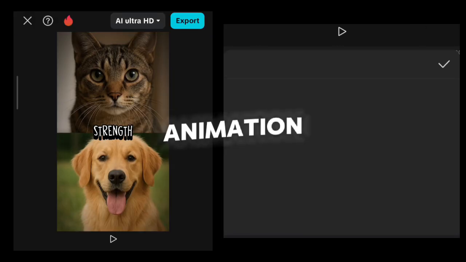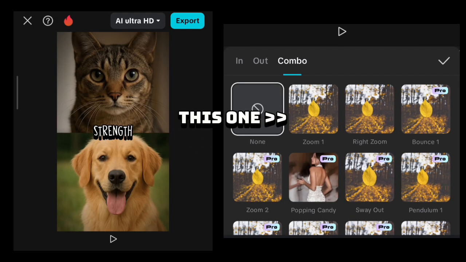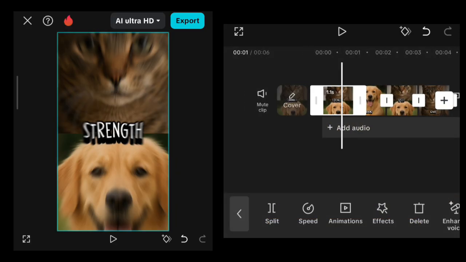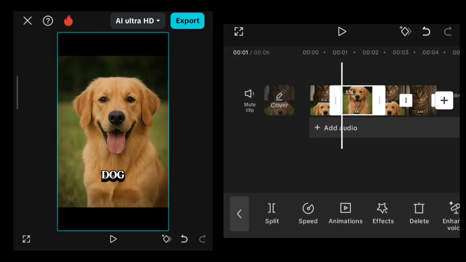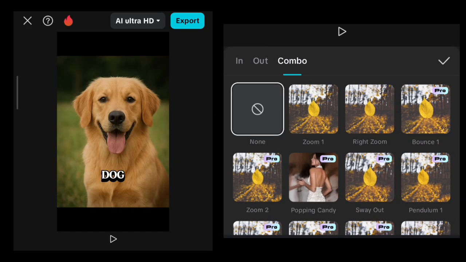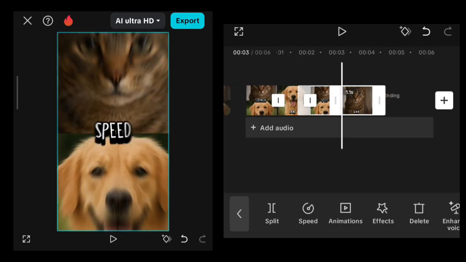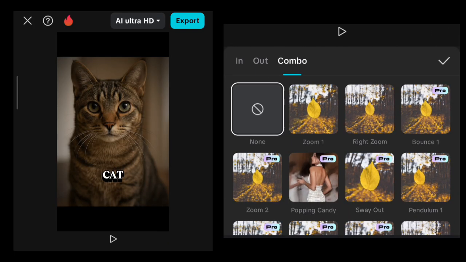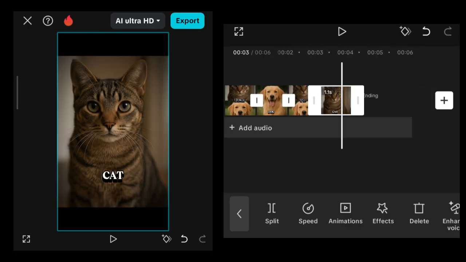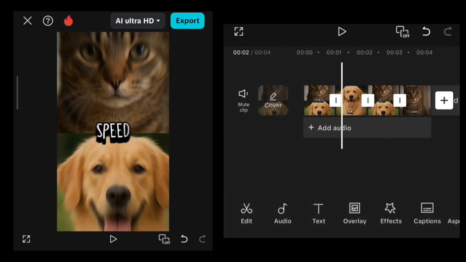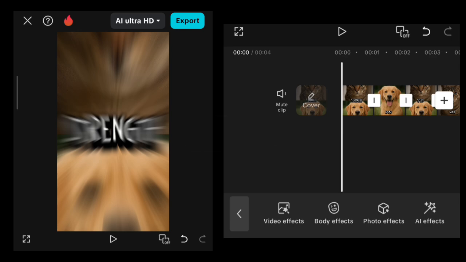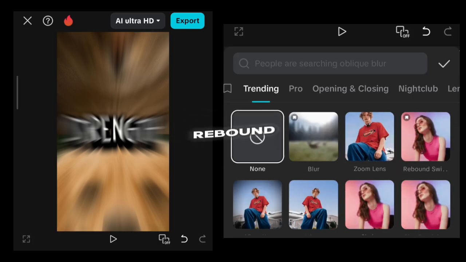Go to Combo Animation and add Zoom 1. Add it to all clips. Now go to Video Effects and add Rebound Swing.